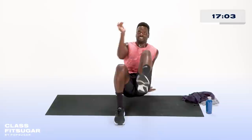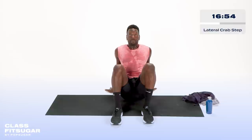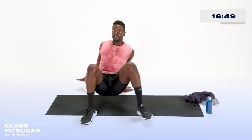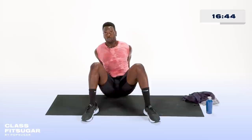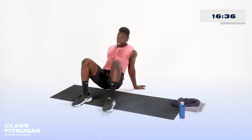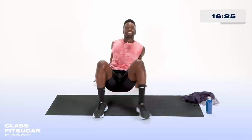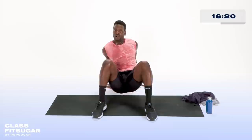Now I'm going to have us do a lateral crab — I love this exercise. The thing to think about is opposite arm and leg: as my right leg moves out, my left arm comes in, then back. Let me see you get into it. We go across and open — hands together, hands apart. Opposite arm and leg with this movement. Keep those hips off the ground and keep it moving. This is how you get strength training with a side of cardio, baby — just keep it moving. Rest.